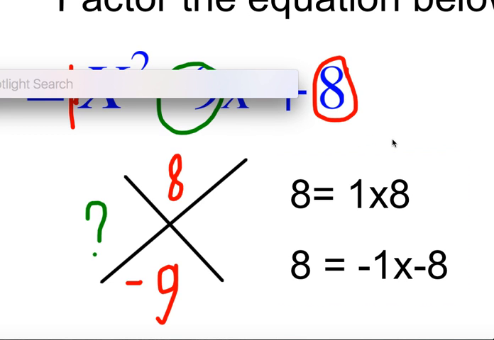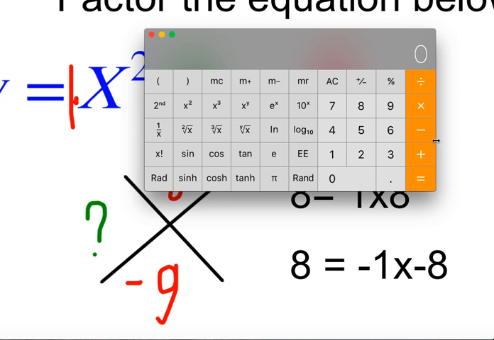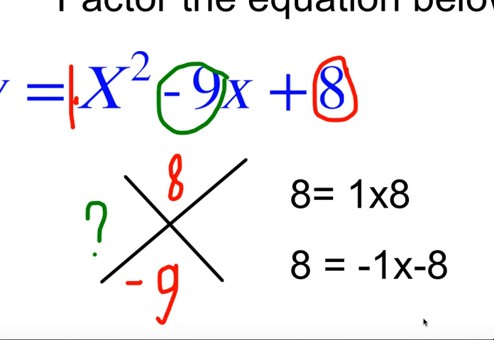Let me use a calculator to check minus 1 times minus 8. Oops, it did not work like that. Hold on, I need to use the minus key. There you go, minus 8. It should be positive 8; I'm making a mistake somewhere. So minus 1 times minus 8 is also positive 8. This calculator is a little bit confusing, to be honest with you, but definitely know that minus times minus is positive.